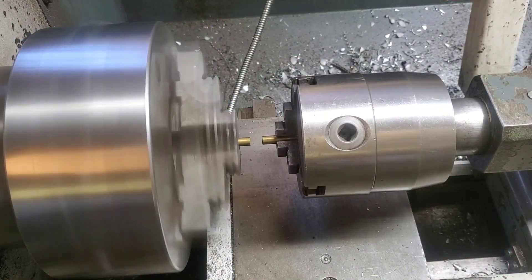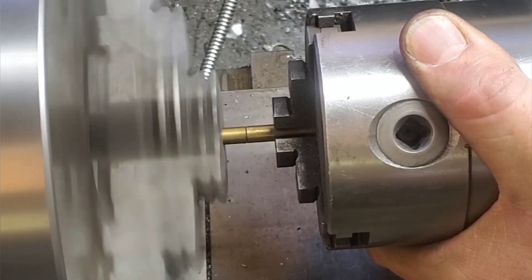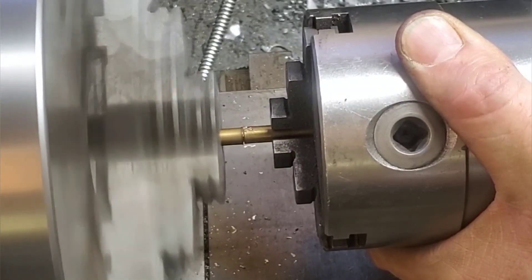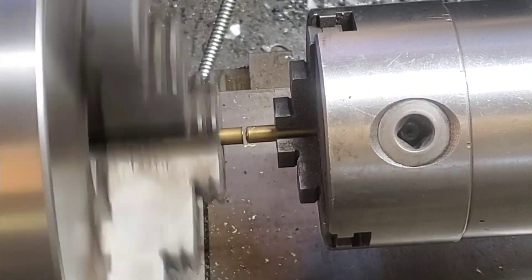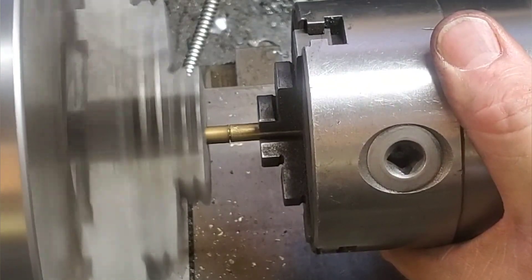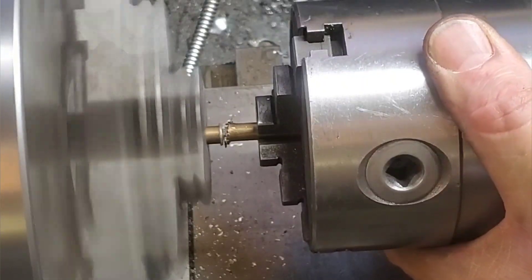Now let's take some quarter-inch brass and run it at 1500 rpm using the exact same technique as before. Notice as I'm lapping the face together, it's not melting together like the others — it's actually throwing off little flakes of brass if you look really close, and it has more of a gravelly experience as you push them together. So I'm thinking: this isn't working at 1500 rpm, let's spin it up to 2500 rpm because faster is better, right? Well, disappointment alert — it's just going to degrade the metal a lot faster and I'm not actually going to get the friction welding process happening. I'm not sure exactly why this is the case, and I'm wondering if anybody out there knows why brass won't melt together when all the steel and other alloys will.